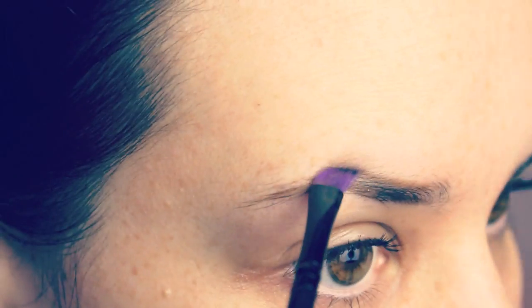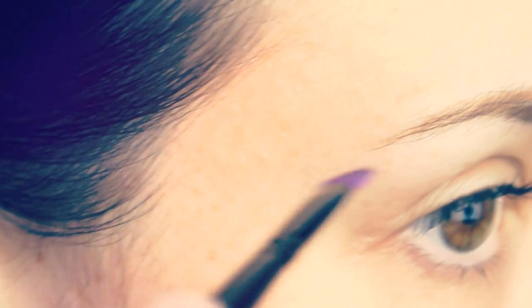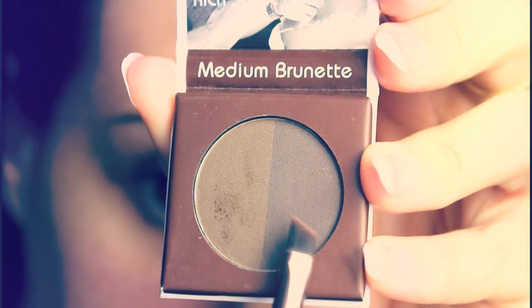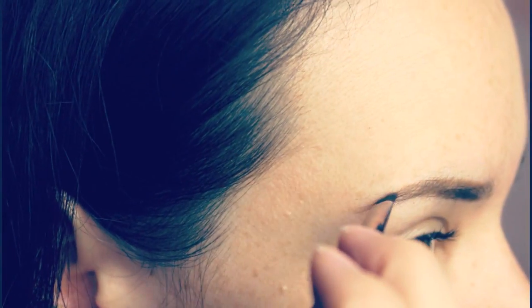So working on that tail to really define it. And now we're going in with a slightly darker colour, just to really emphasise those bottom lines in that tail. And as you can see in that area, we really didn't have much of that arch defined, so I've gone in with a very small angled brush, using the shape of the angled brush to actually get that inner corner.